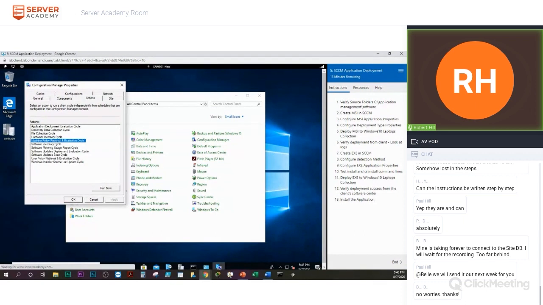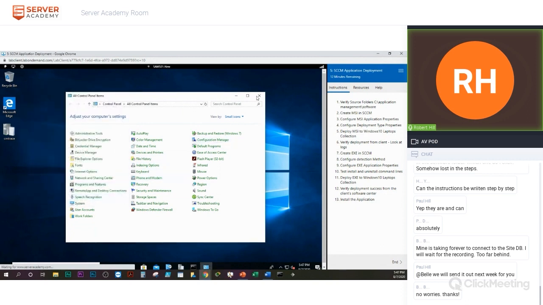Let me see if I can find it. Okay, it's based on the machine policy and retrieval, okay? And by default that happens every hour. So if we click this and say run now, instead of us waiting an hour for this deployment, it's happening now. So let's go ahead and click run now. And the selected cycle will run, might take several minutes to finish. Okay, we're okay with that. It's better than an hour, right? Okay, so that's a good trick to remember. So then click OK.